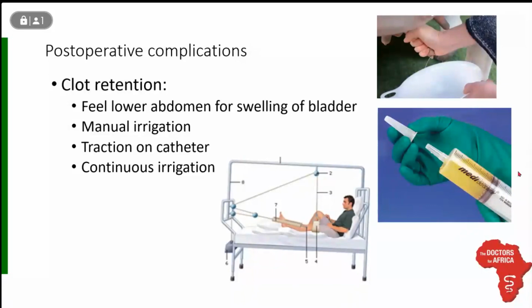If it's not successful, you will need to rinse the bladder with a bladder syringe. Do not forget to remove the cap of the syringe. First, pull the plunger to suck the blood and clots from the bladder. Then irrigate with 50 ml saline and suck again. If it is successful, continue until the fluid gets clear and all clots are removed. If it's not successful, call for the urologist.